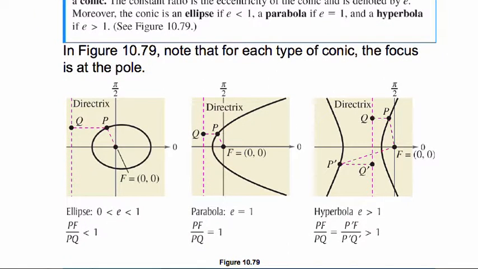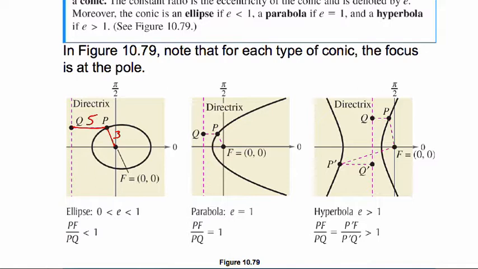So we've got an ellipse, we've got a parabola, we've got a hyperbola. In an ellipse, we're talking about a ratio from a point to the focus and a point to the directrix. I'm just going to arbitrarily assign numbers here. Let's give this a distance of 3 and this a distance of 5. So the distance from the point to the focus divided by the distance from the point to the directrix is less than 1. Essentially, the line inside of the ellipse going from a point to a focus is always going to be shorter than the segment from that same point to the directrix.